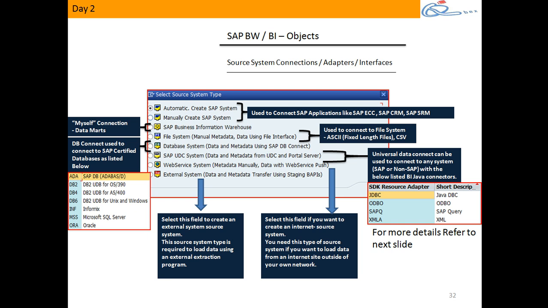For example, we had used this in real time. We were trying to connect a mainframe system, but because of resource constraints, we were not able to establish a permanent database connection to the mainframe system. Then what we did is we used Informatica as a middleware ETL tool. Informatica connects the mainframe as a source system and pushes data to BW as a target. So between BW and mainframe, we are leveraging other ETL tools like this. In some special cases, we can use BODS, Informatica or DataStage, anything can be leveraged.